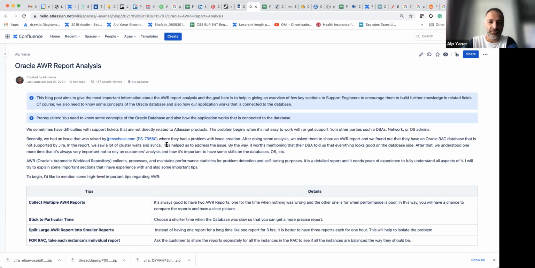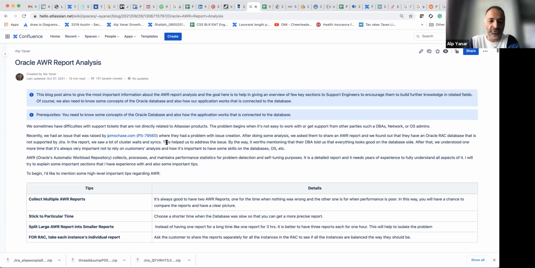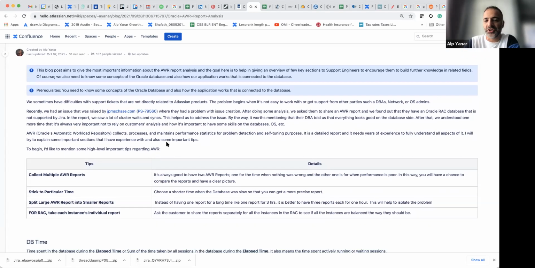Okay. So as a result, we finalized that issue. We told them that, look, you have a RAC database. There are many waits happening across the cluster members. So we provided them a workaround solution like separate the instances or use a single instance, or at least, instead of having active cluster, have active passive one.